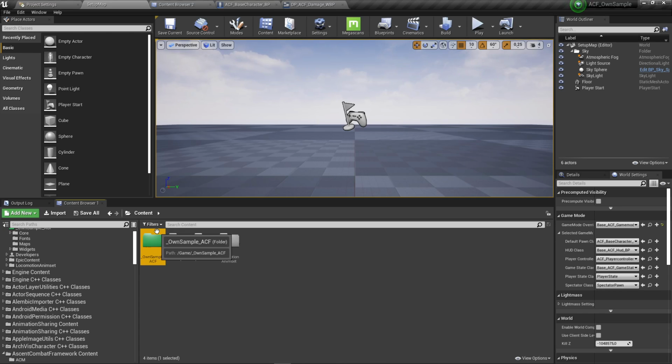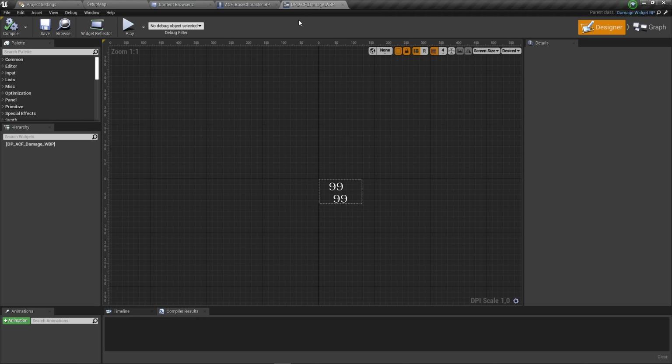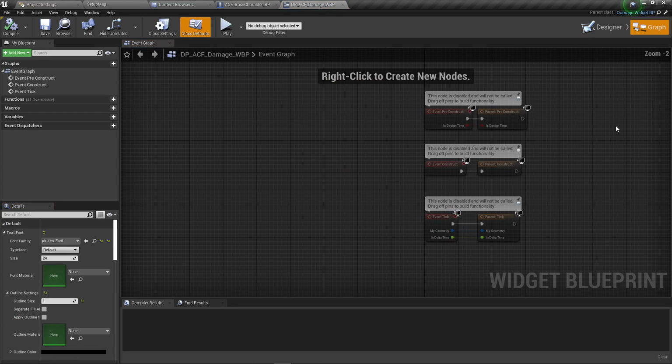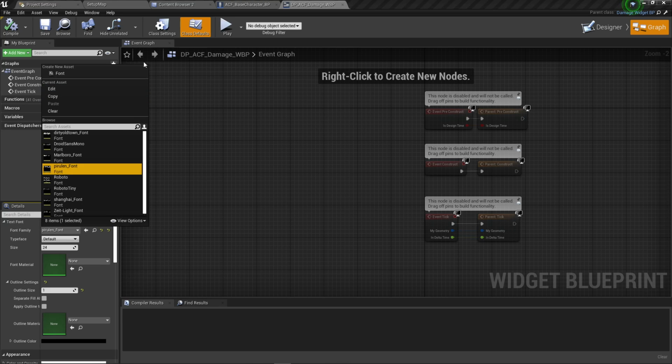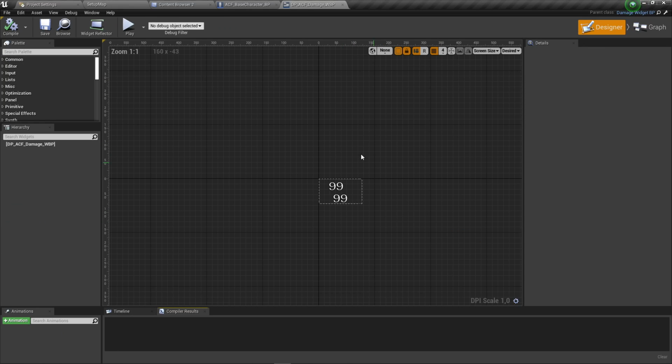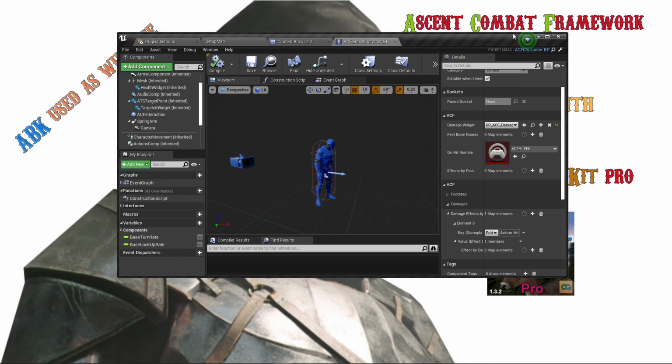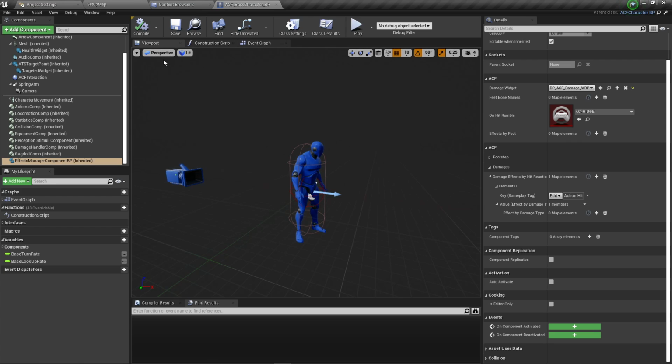So okay, but that said, that is the damage, like I said. There's also nothing much behind it. The only thing you have is that when you go on the default, you have that text font that you can then change, like I did. I don't see the effect directly inside the widget, but we will see later on once we configure the rest.